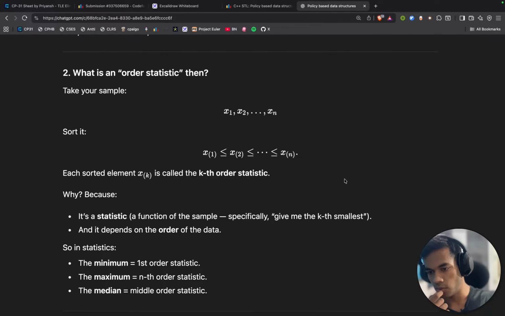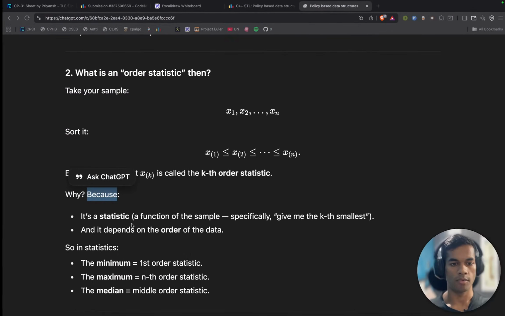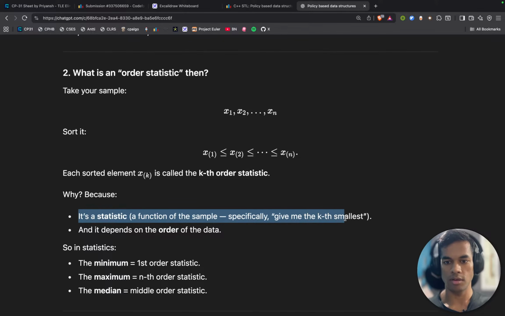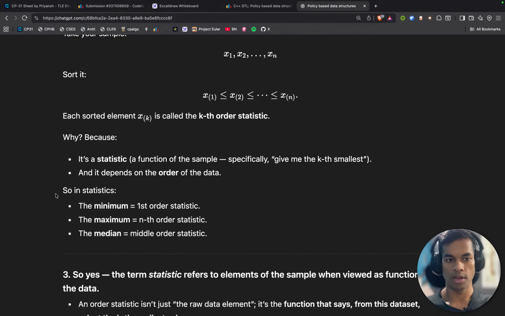That is not very intuitive, but that has started to make sense now. Why? Because it is a statistic, a function of the sample. Specifically give me the kth smallest. And it depends on the order of the data.